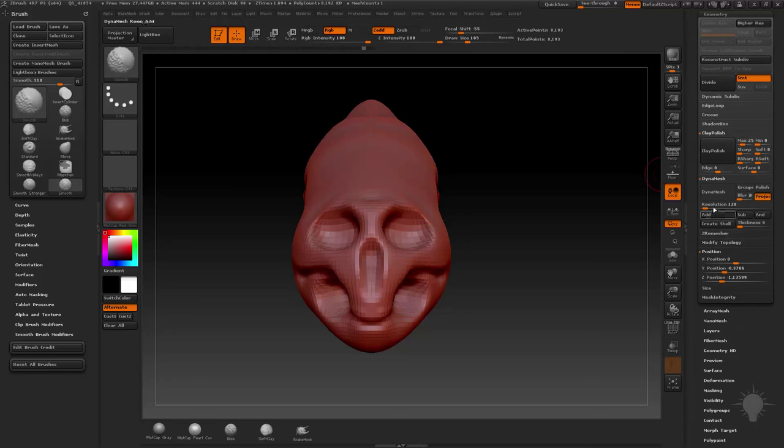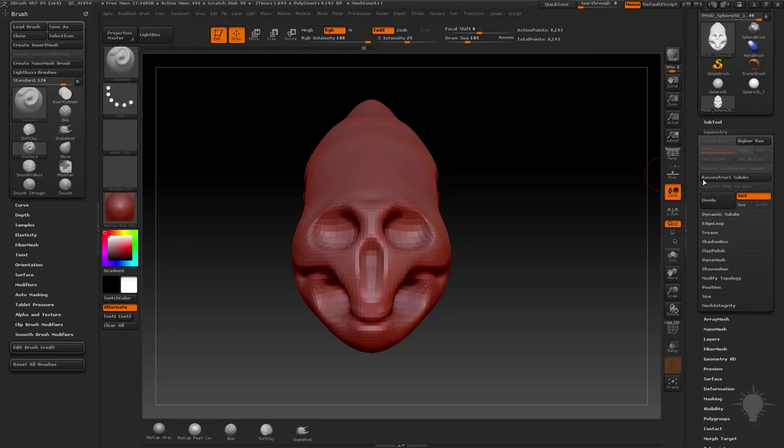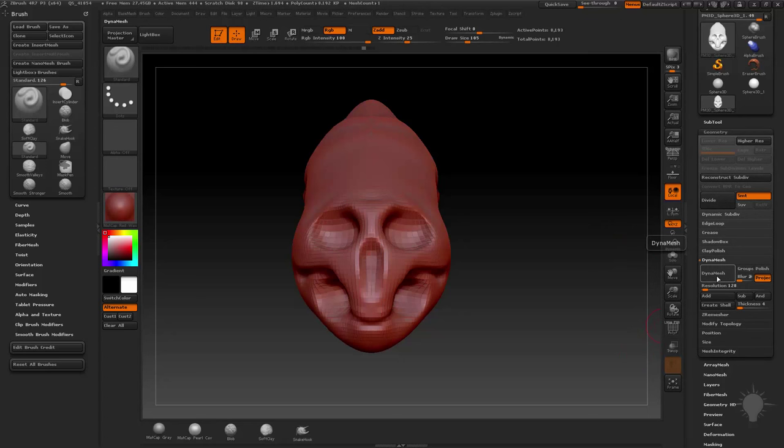And it looks like I opened up a bunch of this stuff. I'm going to go ahead and close it down just by tapping on these submenus here. So we've got our geometry menu here, and now let's talk a little bit about Dynamesh. The Dynamesh menu is kind of midway down, labeled thusly, and we need to use Dynamesh. And Dynamesh, I guess, is like dynamically subdivided or updated mesh topologies. I don't know what that means or what it is, but Dynamesh is what we're going to be using.